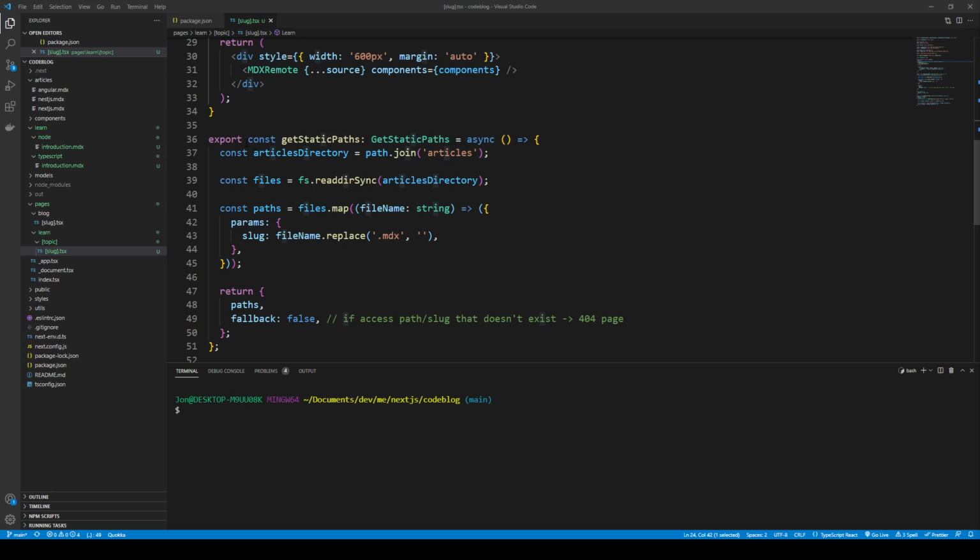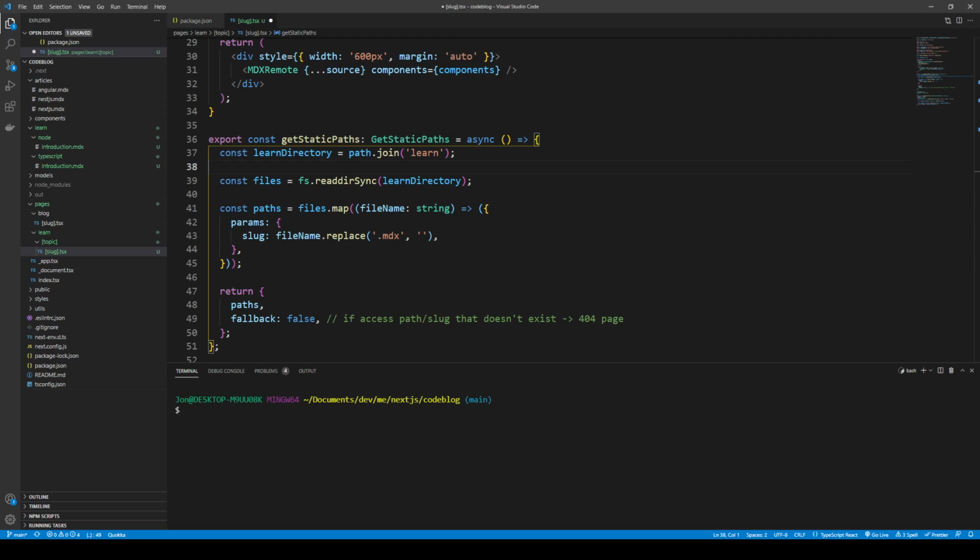And what we need to do is, rather than referencing the articles directory, we can reference the learn directory. So I'm just going to do a Control D on the first 3 and then change that to learn directory. So now we're looking in this section here from the root of the project in the learn folder, where we have our nested folder topics and the markdown files associated with that topic.